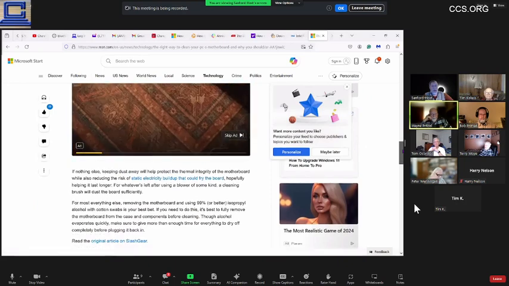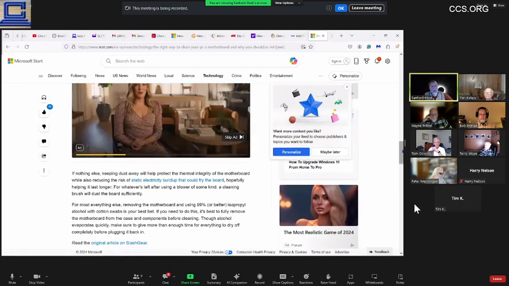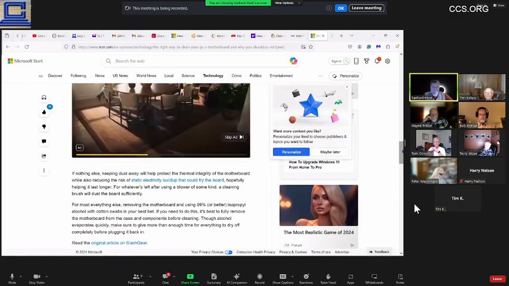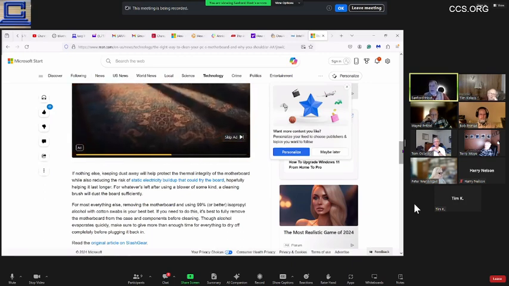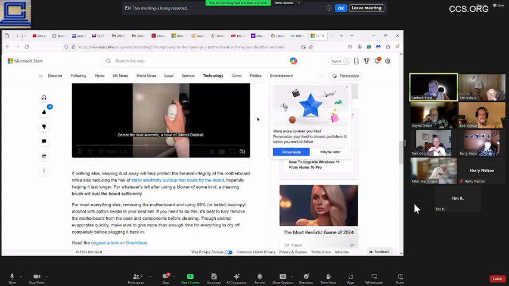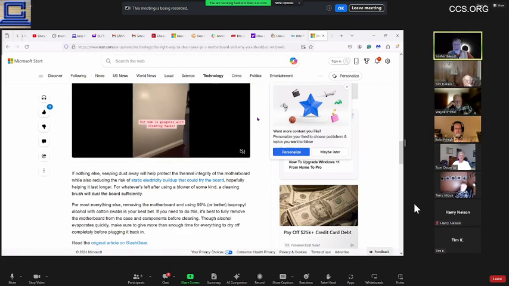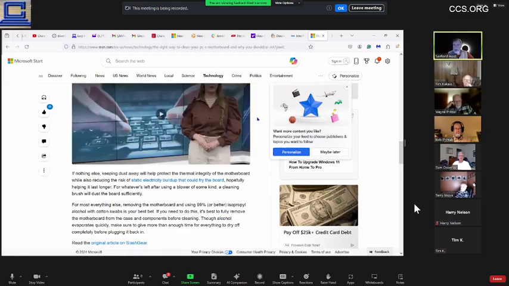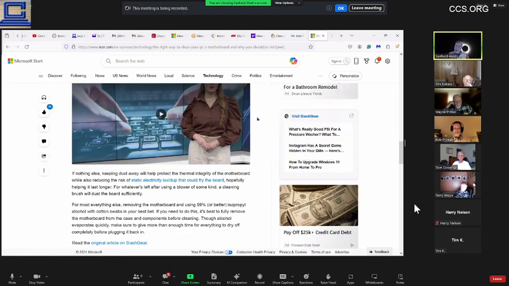This was a pretty short article in terms of what to do. One of the things you have to make sure you do before anything else is unplug your computer. I hope so. Yeah. All right. Unplug it. Make sure that you discharge any static electricity that could be on your body by touching the power supply on the computer. Then you can proceed to blow out the computer. You'll want to take the covers off and blow everything out of the PC, not in. When you hit the power supply, you blow everything from the inside of the power supply out towards the fan, not from the fan in, because then you're just blowing the stuff back into the computer.